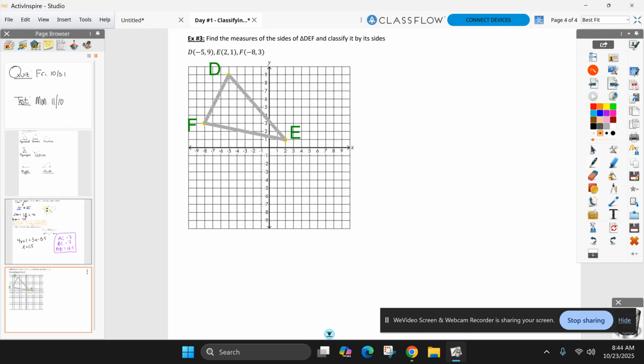I believe we have something available to us that will find how long those sides are. It's been a while since we used it, but we're coming back to use it right now. What have we talked about this year, specifically Unit 1, that will find the length of DE, DF, and FE? We just got to rehash it. Sloan? Pythagorean theorem.